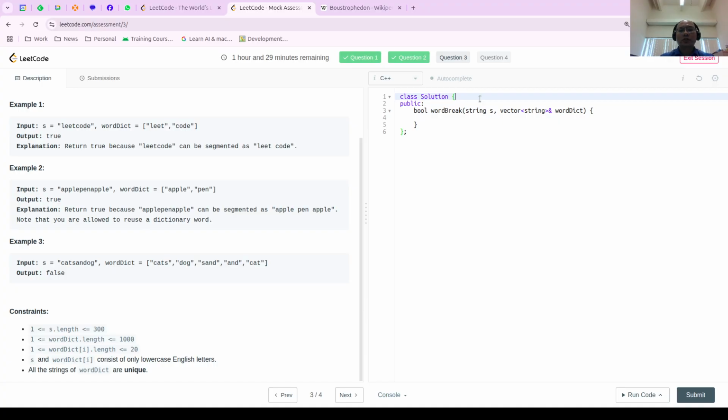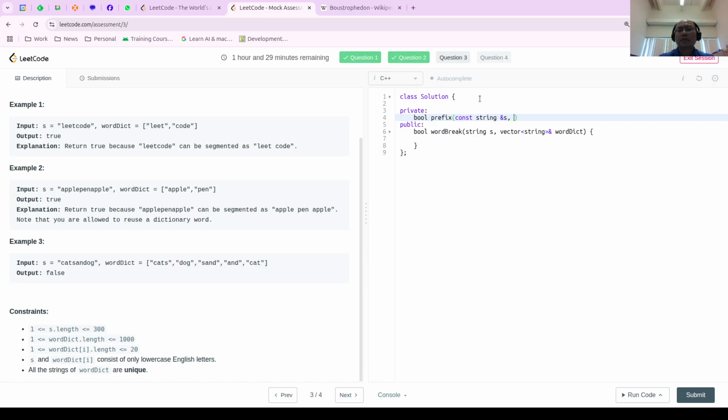Okay, so let's start with some basic stuff. So is the candidate a prefix of the string S?